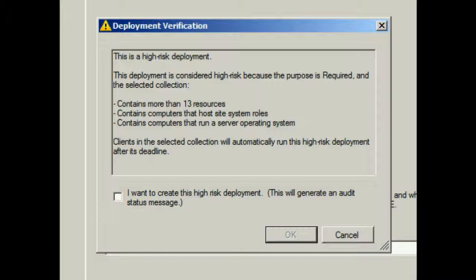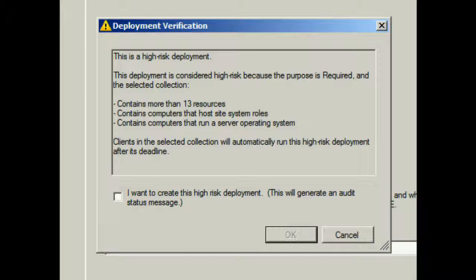You'll also notice in this instance, if you have a high-risk deployment, you're not doing next anymore. Okay? There's no zooming through to the summary and being done. You have to check that checkbox in order to proceed. The OK button is grayed out. So you have to move your mouse, click the checkbox, and go back to the OK. And when you do that, that does generate an audit status message.